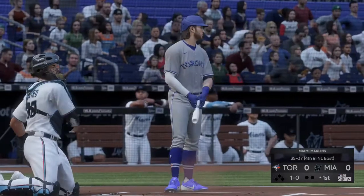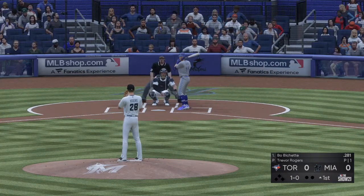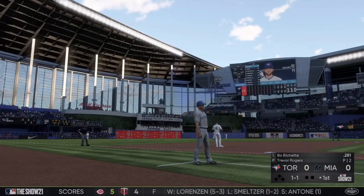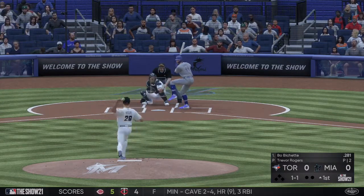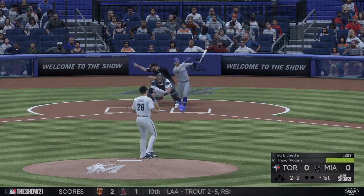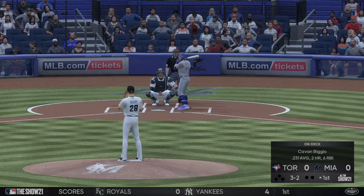Ball one. And the first pitch is taken for ball one as we're underway tonight in South Florida. First pitch, 7-10. Swing and a miss, 1-1. Starting to cool down a bit, but still 84 degrees as we start play tonight. The 1-1. Ball two. 2 balls, 1 strike to count. And it's 2 balls and 2 strikes now. Here's one that misses inside, and the count's run full now, 3-2.